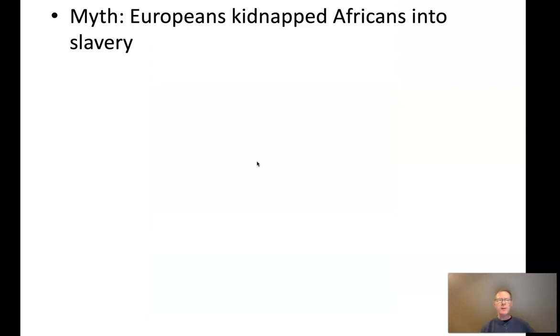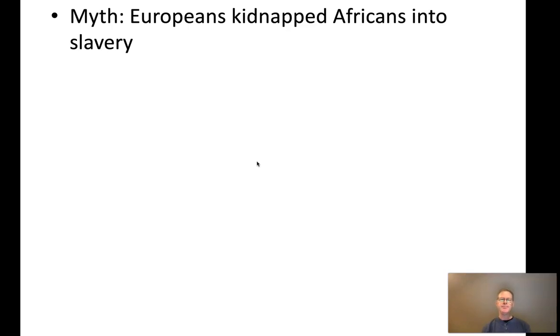I want to deal with a number of myths about the Atlantic slave trade, because if there's any subject that there's myths and misinformation out there, it's about this. I've dealt with it somewhat already by talking about numbers. You see numbers of 50 million, 100 million, or whatever, and that's just not possible. There weren't enough ships around. So we think the estimate of 12.5 million people put on ships on the African coast is a pretty good estimate.